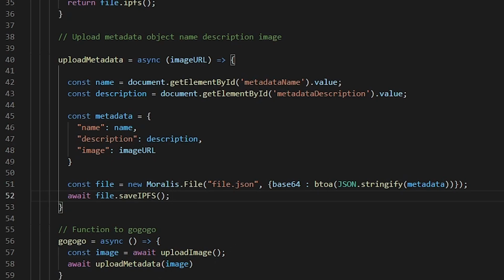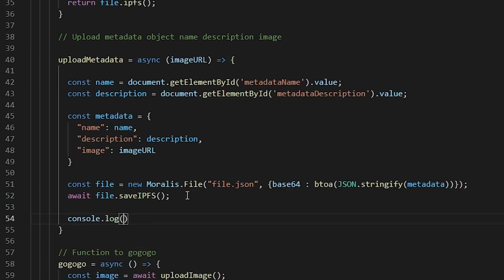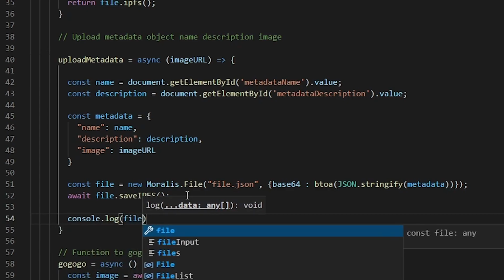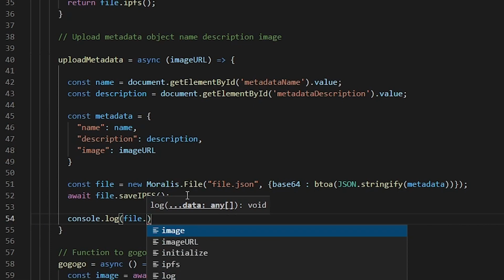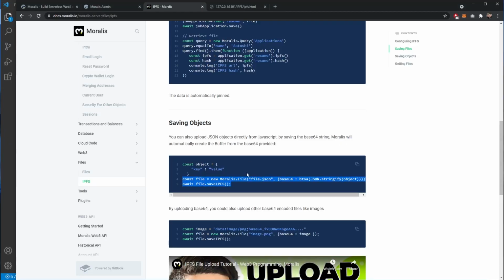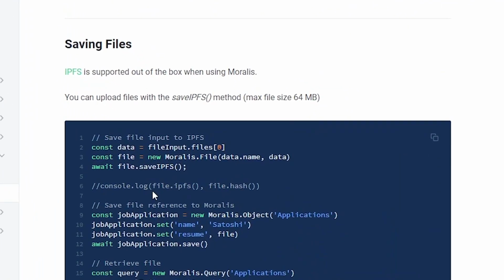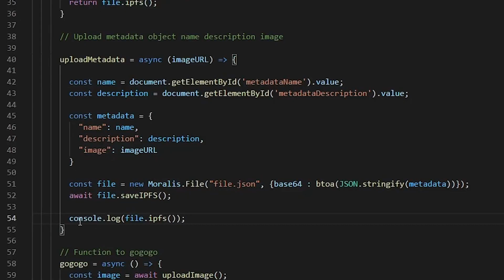And I guess the final thing we should probably do after it's got our final metadata is to go and get the URL. And we can actually just call that function file.ipfs. And it's capital letters. Or is it? Maybe it's not. Okay, so yes, if you remember from the first part that we did, this is what we would get back. We would get access to that particular function once we pressed save, or once we call the save function. Okay, so we will console log everything.